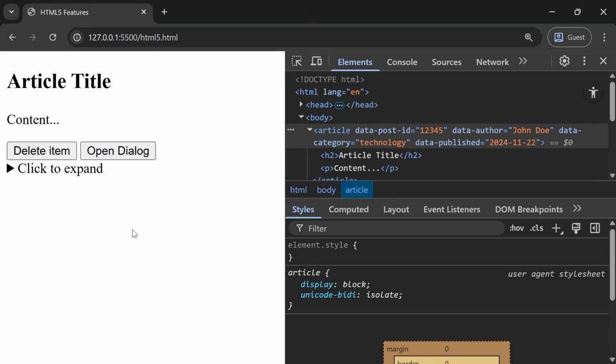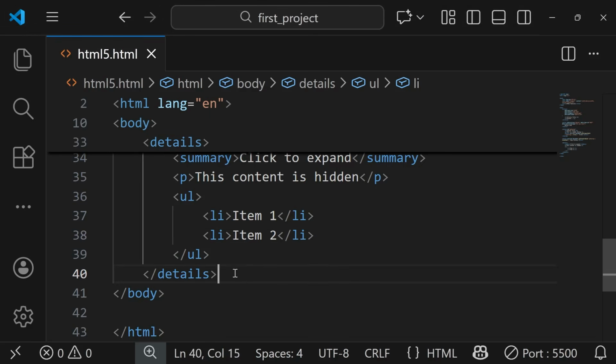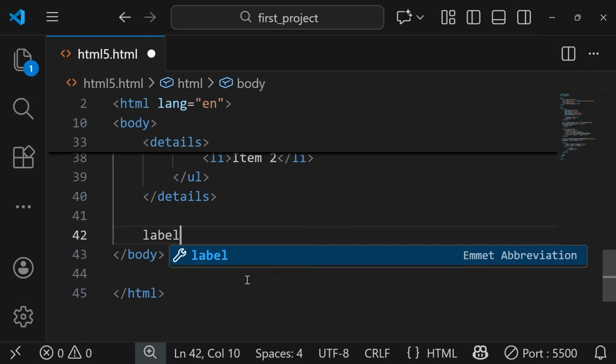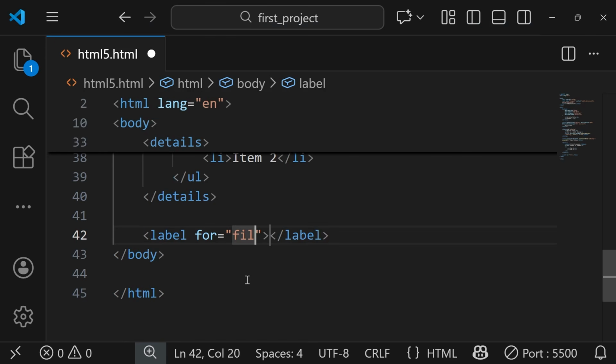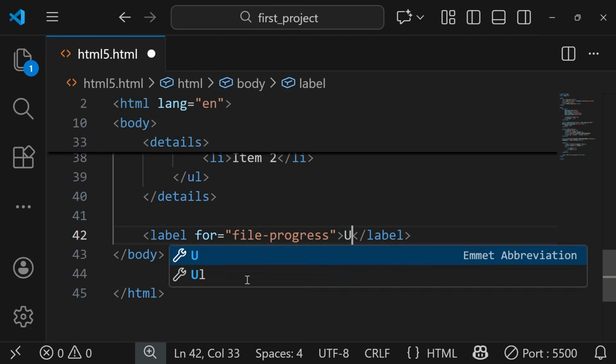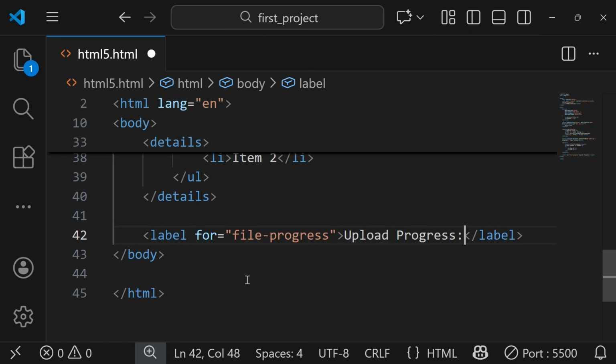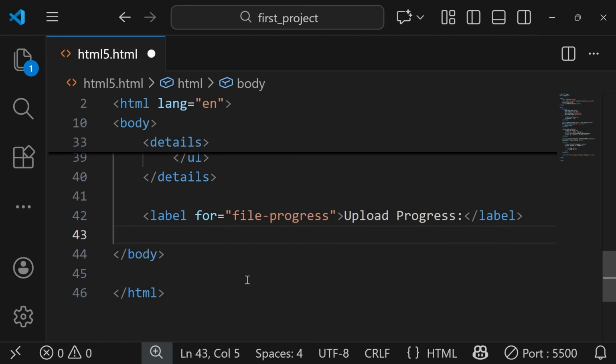So we have other HTML5 elements, such as progress element. So I'm going to create a label, and the label is for file upload progress. So let's give it file progress, and the actual text will be upload progress. Okay, cool. Now let's use progress tag here.